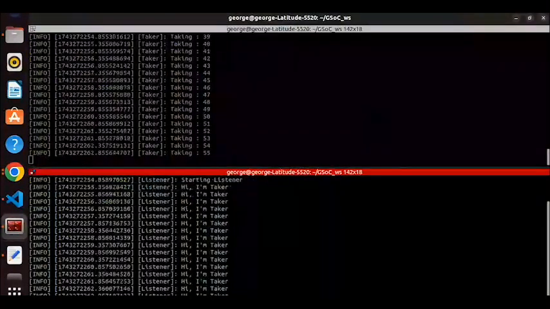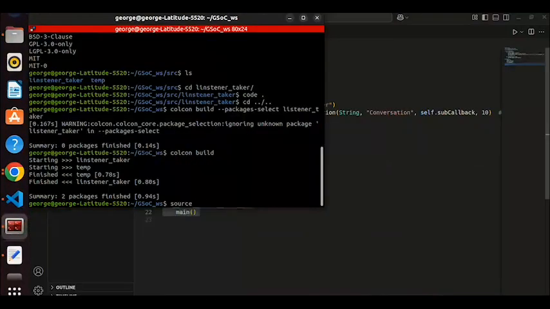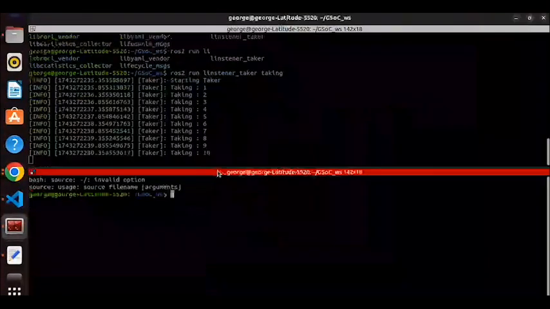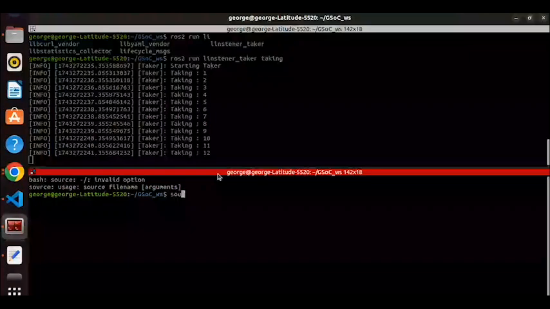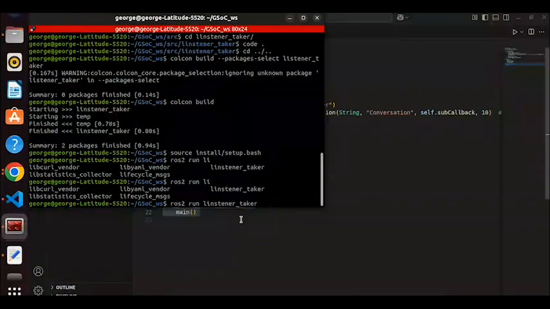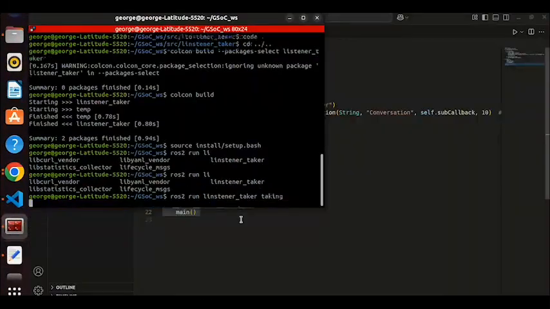Yeah, this is working. Then source install setup.bash to reset up, and then ros2 run the package listener talker. I misspelled listener talker, and the entry point for talking.